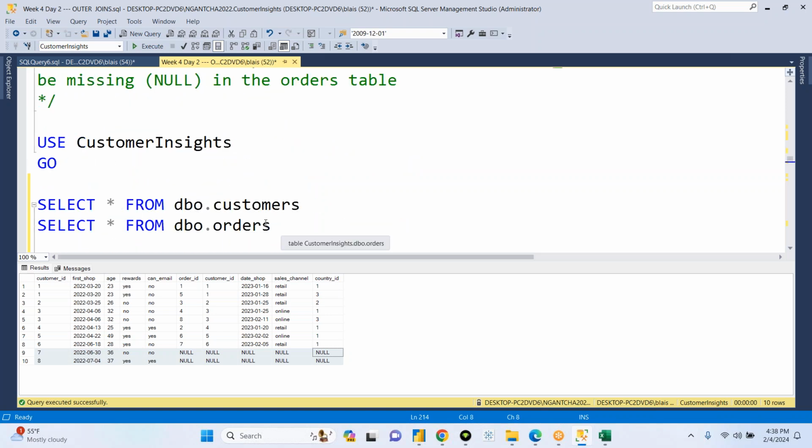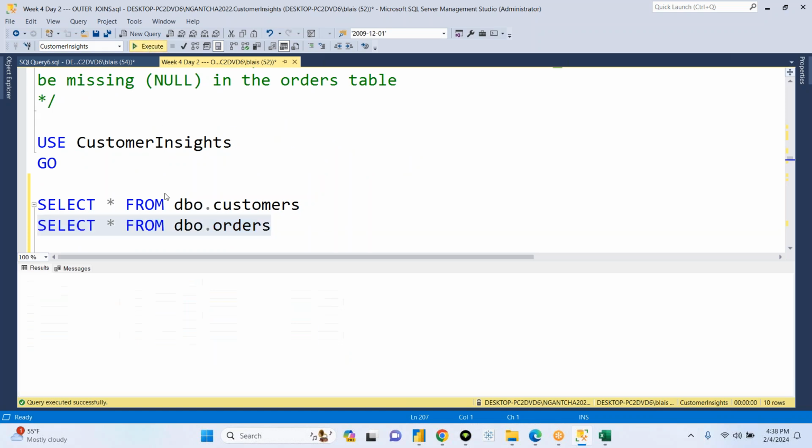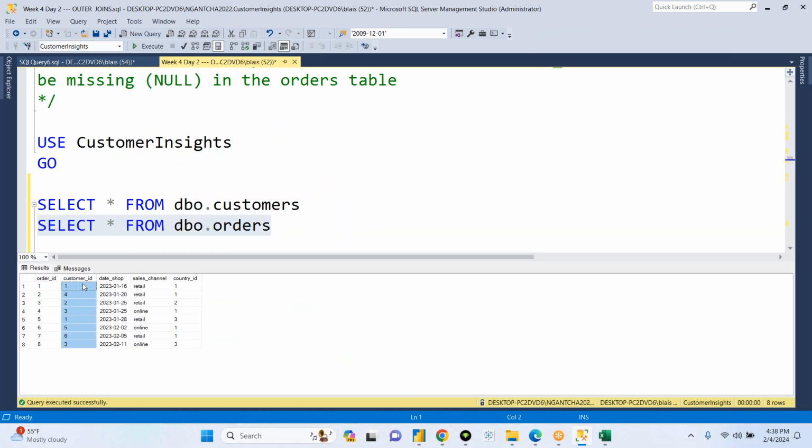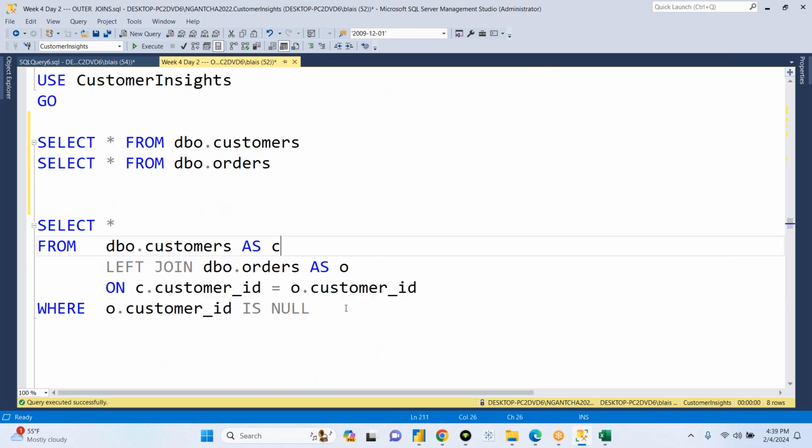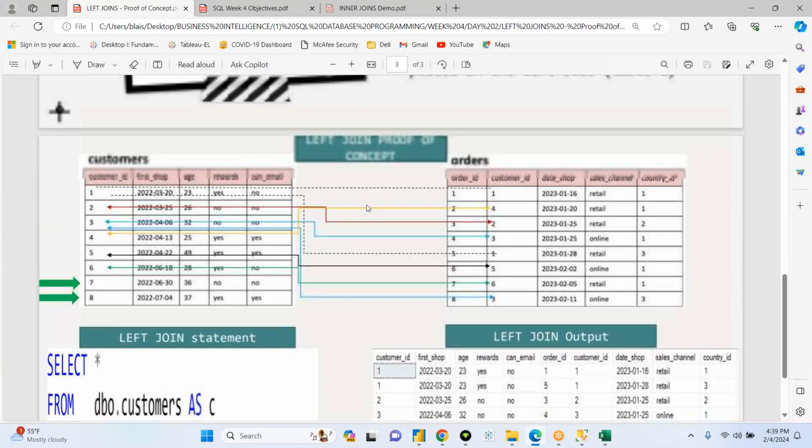So if a customer has never placed an order, you will not see their customer ID listed in the orders table. You see, so you must go to the opposite table, which is the orders table. This is very important. And so you see what we're doing, we are testing the customer ID in the opposite table, which is the orders table, and we are making sure it's null. If you add this condition, you end up having those two customers who have never placed an order.